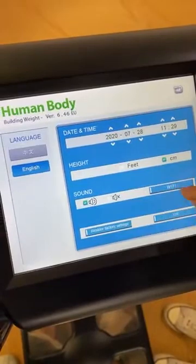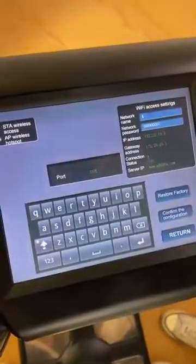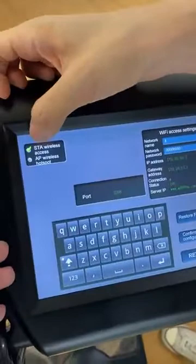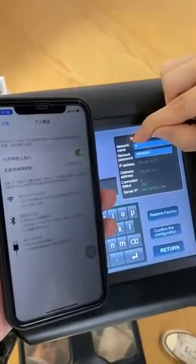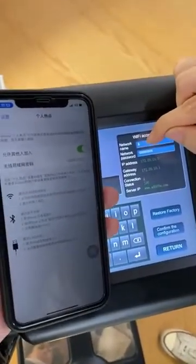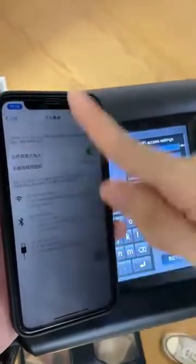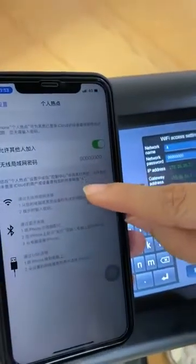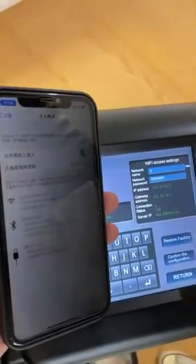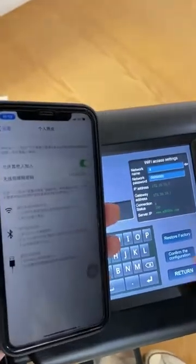First, we click the basic setting to connect the Wi-Fi to the mobile phone. We can choose the Wi-Fi. And we choose this STA wireless access, and we input this network name, and this network name A is my mobile phone's hotspot. You can see this is A, and we input A. And after we finish this, we confirm the configuration.